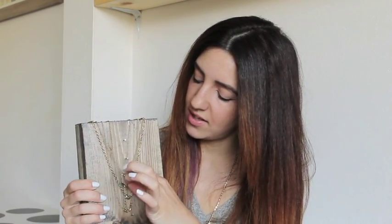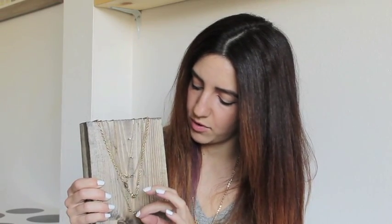Also one part that I didn't show in the DIY because I did this afterwards — I added some nails in the back to catch the necklaces as well, to hook them onto so that they don't slide off. You can just pull them up and hook them on there and that way they don't slide out of the front. These are all just little custom things that you discover as you're going.